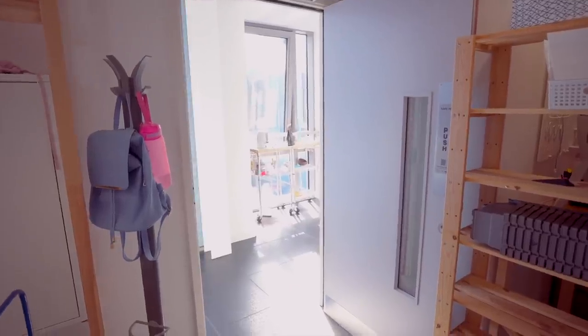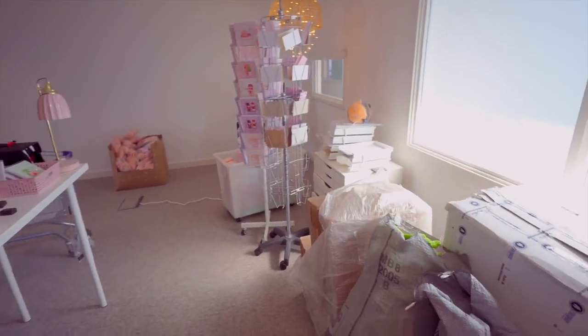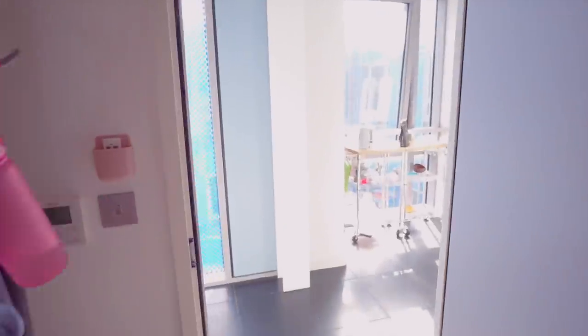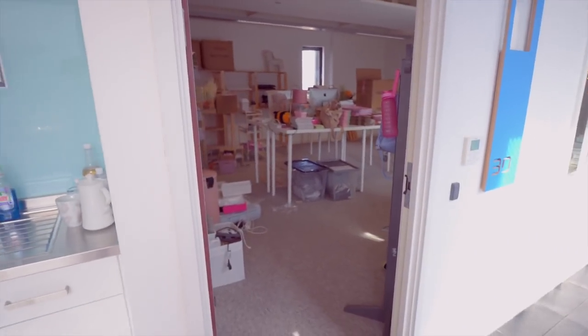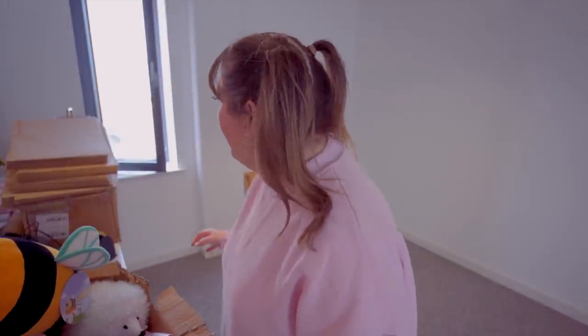Oh my gosh, good morning guys. Look at this glorious sunshine coming into the studio. Some actual sunlight. Sunshine! It comes through from this centre bit here. But look at that, the kitchen is right next to the studio, so how handy is that? Another thing that I absolutely love is this window here behind me is a bit of a sea view and then Red Car Town, but it lets in this beautiful sea breeze and you can hear all the seagulls.